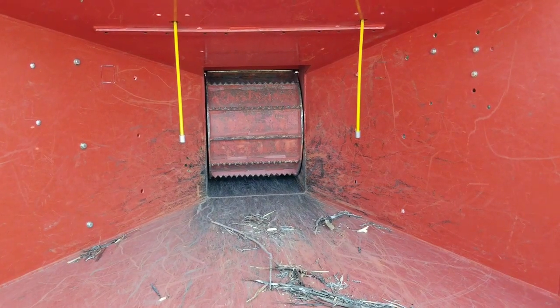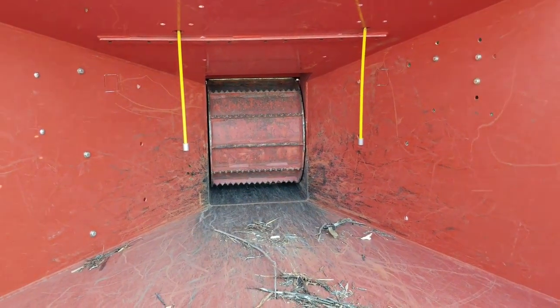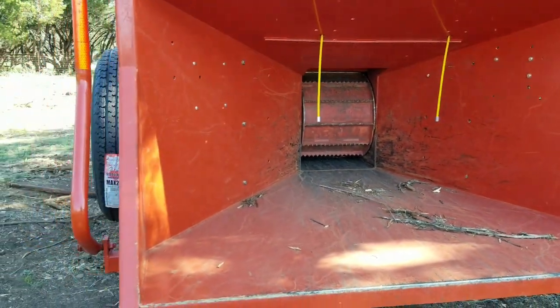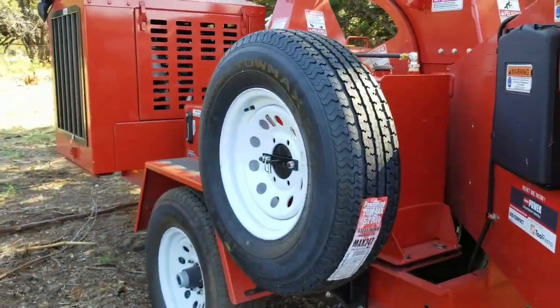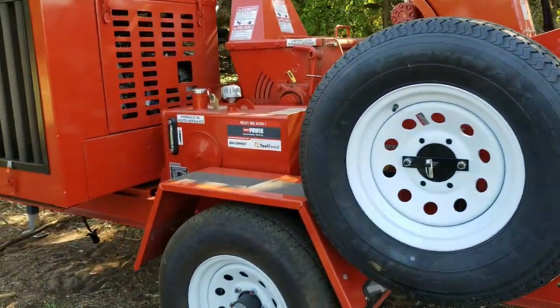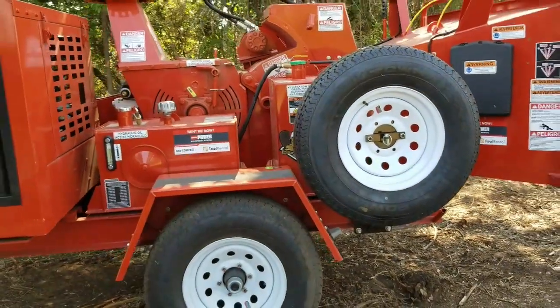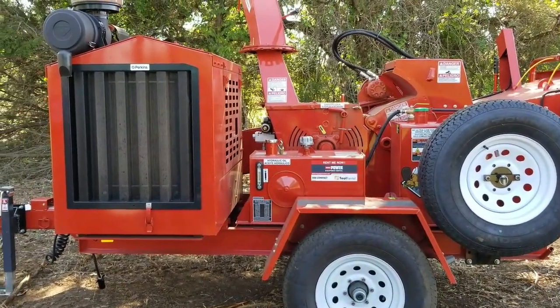Cuts pretty good. I'd say the biggest issue that I've run into so far is that putting decent sized branches in there makes the RPMs drop, and then the feed stops until the RPMs pick back up. And I mean, it's what you'd expect from a normal chipper, but it's just not quite as fast as we were hoping.